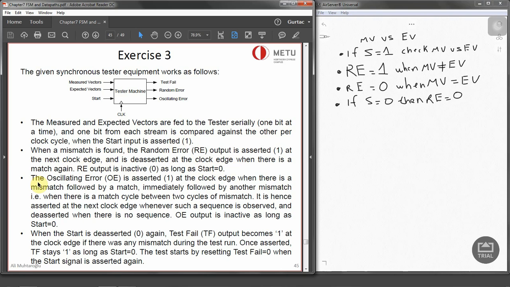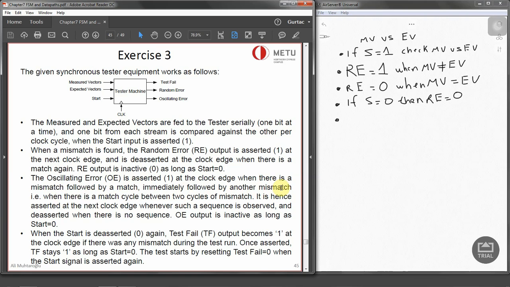The third paragraph, oscillating error. So oscillating error OE is asserted 1 at the clock edge when there is a mismatch followed by a match immediately followed by another mismatch.